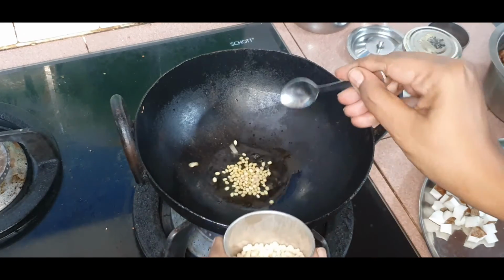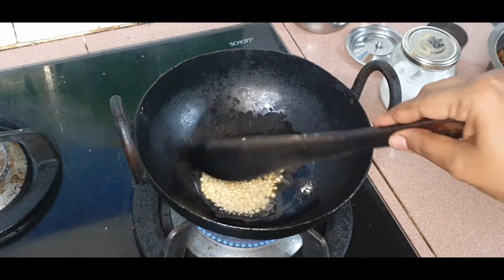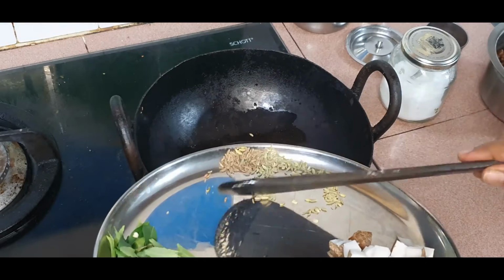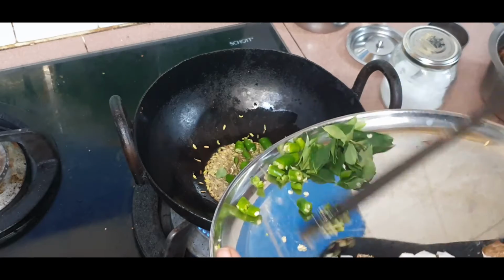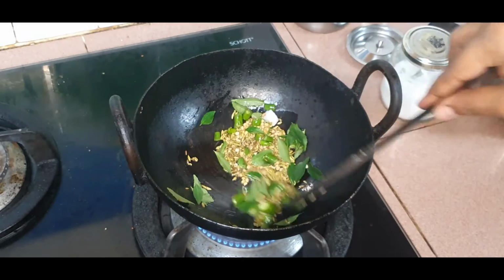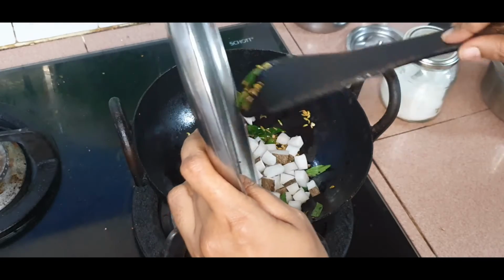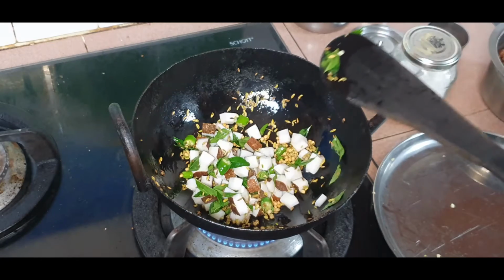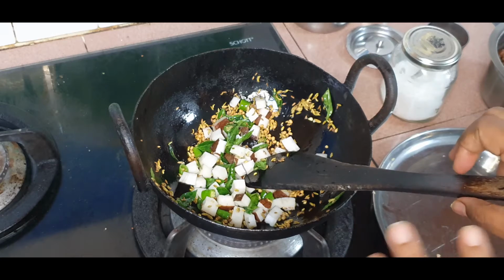To this, add urad dal. Let the color change slightly. Now add in the spices. The chilies, curry leaf, and finally the coconut. Switch it off. Let it cool for a bit and then grind it into a coarse paste.